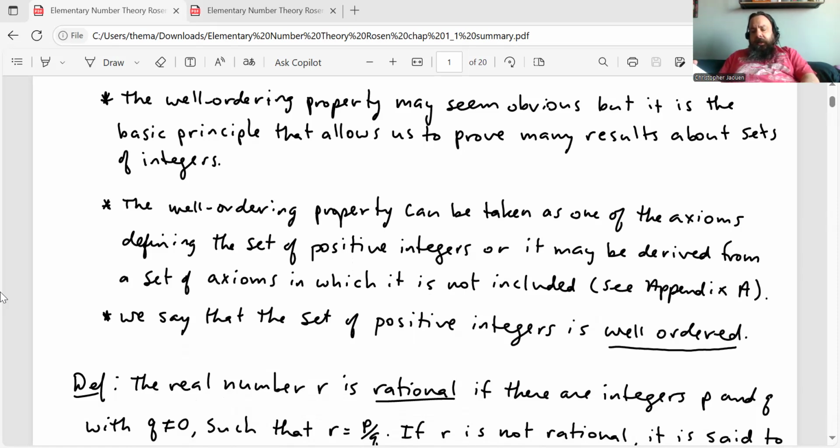Appendix A is the axioms for the set of integers. There are appendices B, C, D, and E as well. Appendix B is on binomial coefficients. Appendix C is on using Maple and Mathematica for number theory. Appendix D is number theory web links, and Appendix E is, I guess, tables for number theory. I haven't looked at it, but I wonder if the web links are still valid because, like I said, this book, the fifth edition, is kind of old, so I don't know how many of those links will still be active or not. But I guess we'll see as we go through the book.